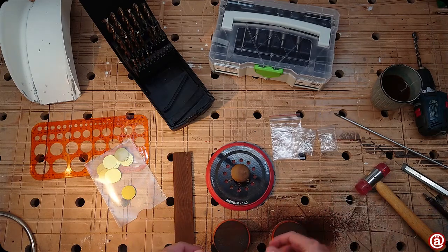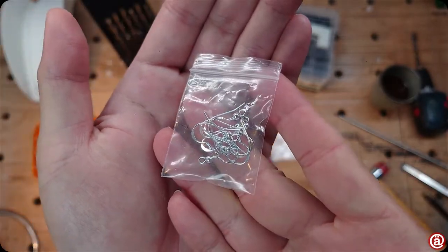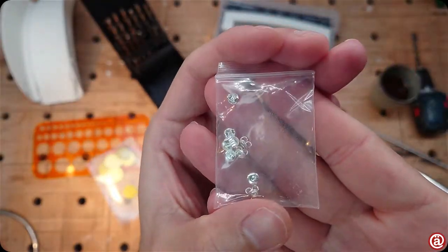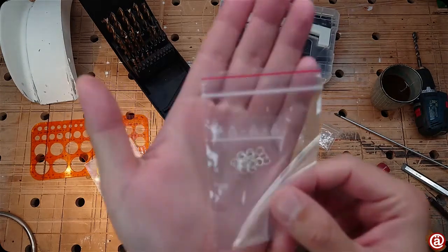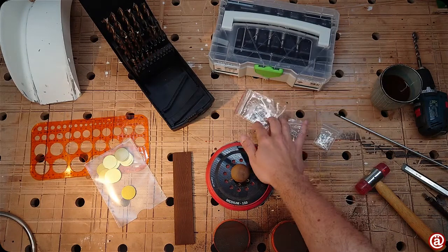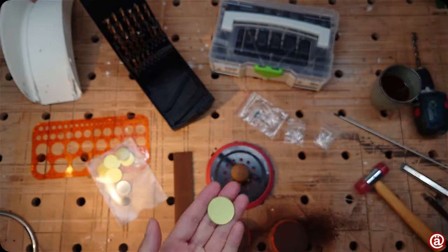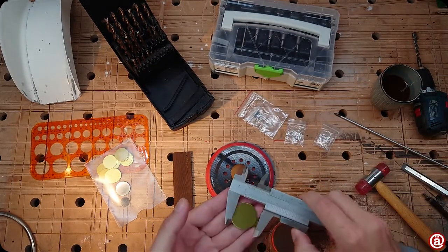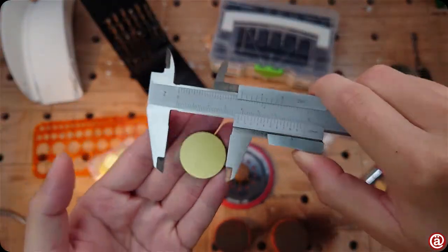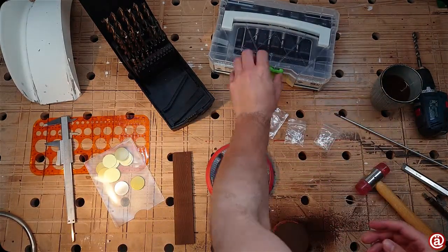As I want to make earrings, I've purchased some sterling silver hangers. These need some clips so you don't risk losing them. And I've ordered some silver rings. Some paint jobs use these aluminum plates to measure the thickness of the applied paint job. If you ask nicely, you might get some for free with nice looking colors on them. They measure 30 mm in diameter and I can use a forstner drill bit of that size to use it as an insert in wood.